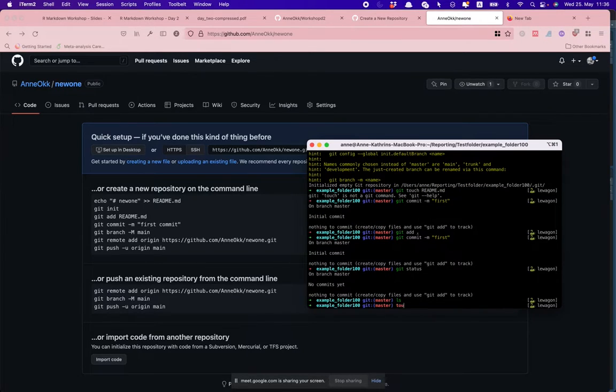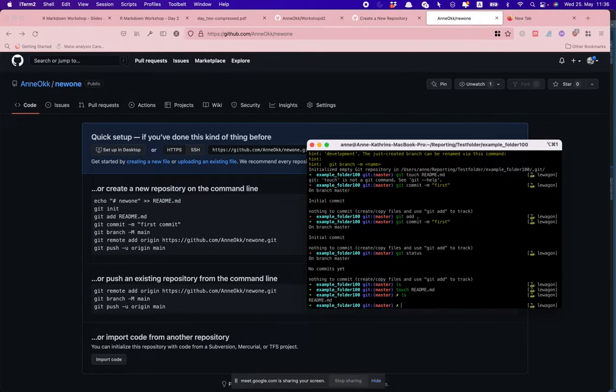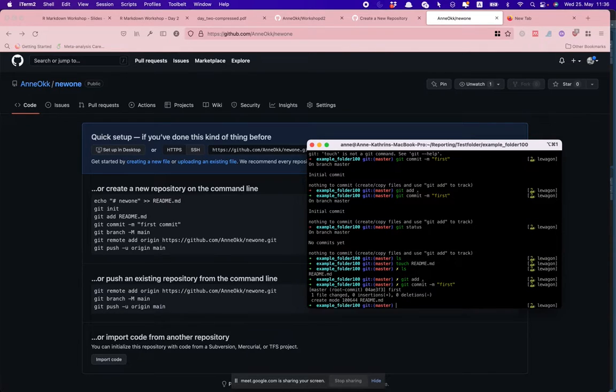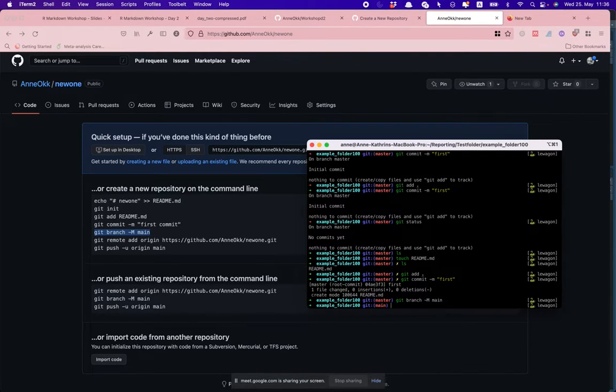There is no readme. Okay, now that worked. So I add the readme. I commit it. And now what I do is change from the master branch to the main branch. So now you see I'm on the main branch. That's all. So you can change from the master to the main branch, and then you can still add the origin and so on. And now you would of course push to the main branch.